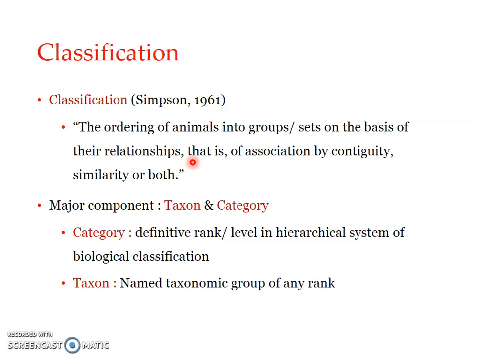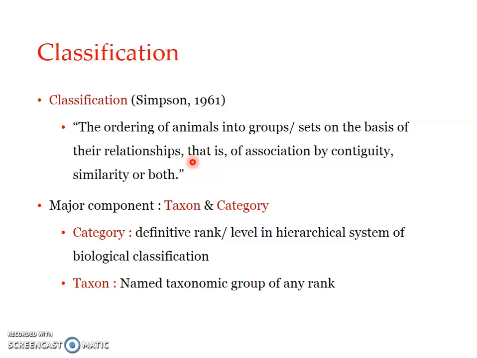Okay, if a group of members have originated from the same ancestor, we can say that these members have some kind of relationship between them, and these members could be connected. These members may have certain kinds of similarities among themselves. Okay, so that is how we classify. So classification is based upon several kinds of studies. It could be the similarities based on morphology, anatomy, physiology, genetical similarity, biochemical similarity. It could be on a phylogenetic basis. So all these are put together to classify the organisms or to group the organisms.